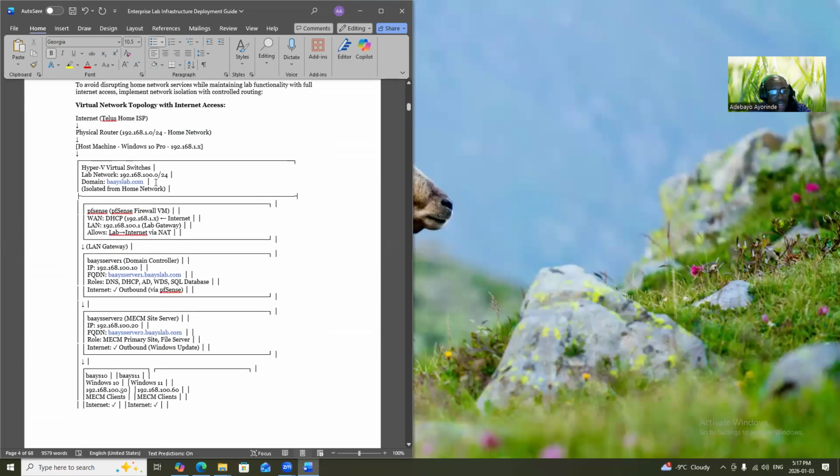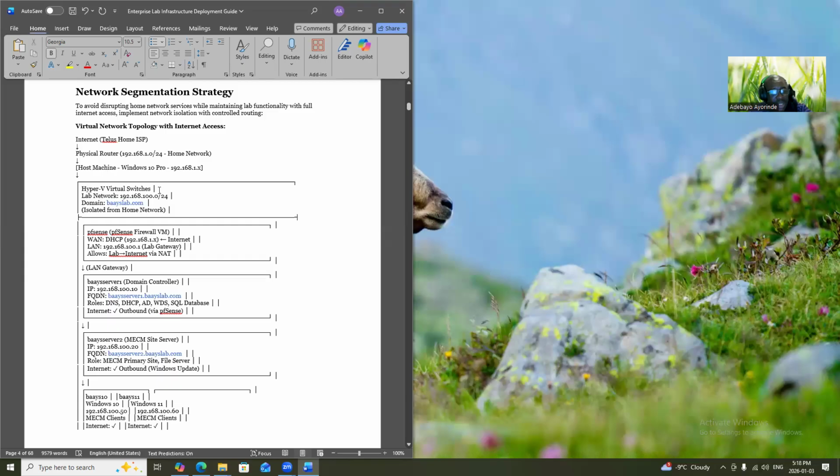So these are going to be the parameters, the IP addresses, and the subnet is going to be /24. The domain name is going to be baselab.com, and the pfSense firewall.